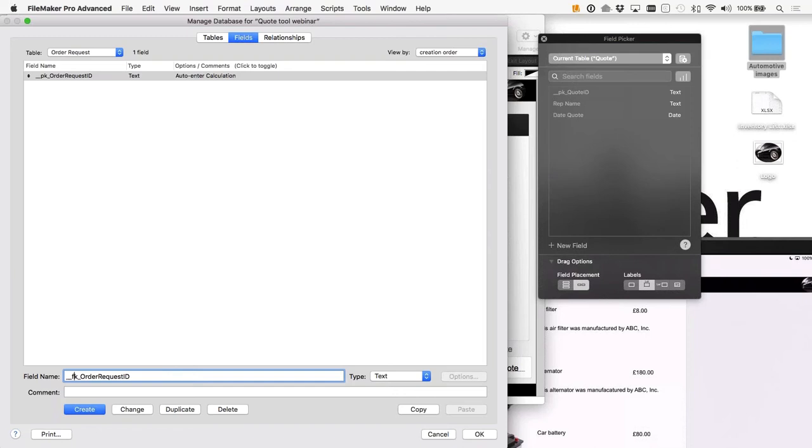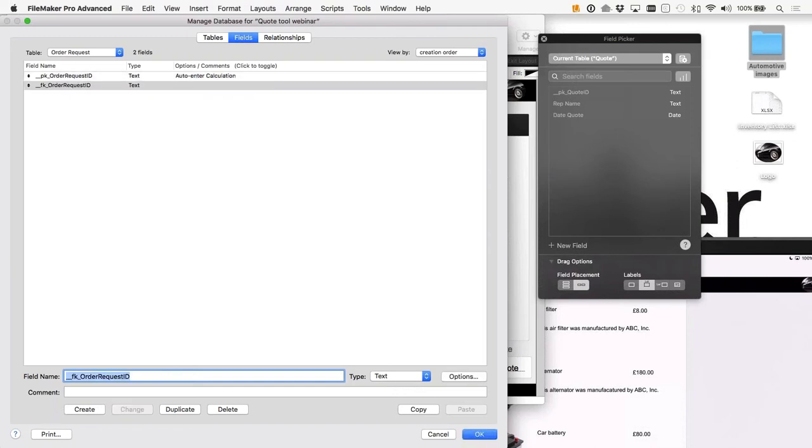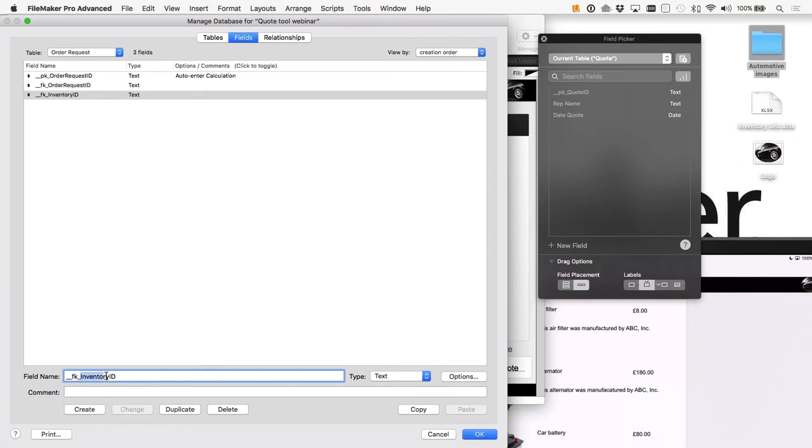But just bear with me while I build this up, and then I just change the name of that. So we're going to need to have the inventory ID as a foreign key. So bring that information over. And the same for the quote.